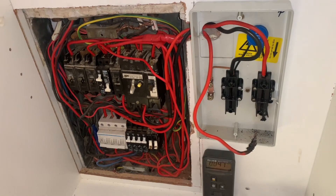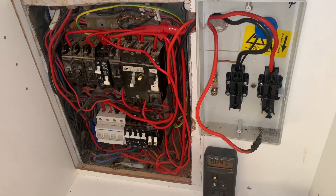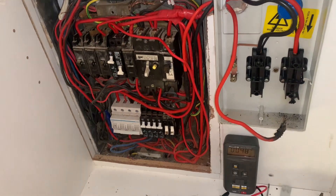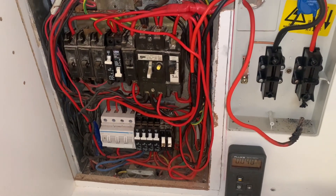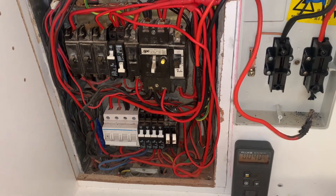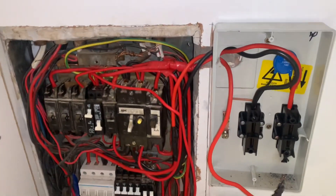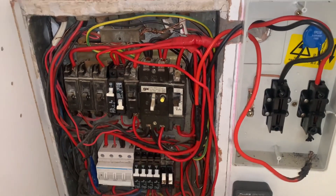I just wanted to make a quick video explaining how a DB board works. I might go into more detail — just let me know in the comments and if this video gets likes. I'm also planning on getting myself a DB board just to practice on, so I can teach people on the internet how to actually wire a DB board correctly.